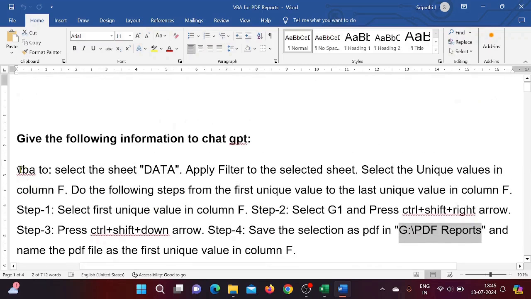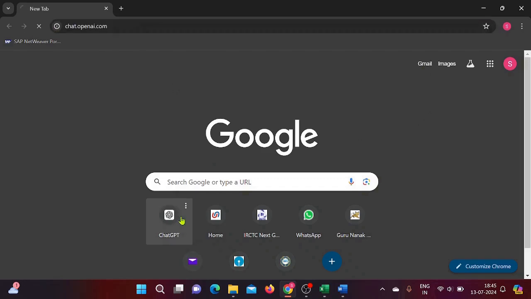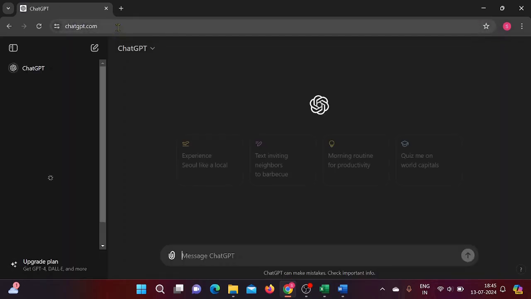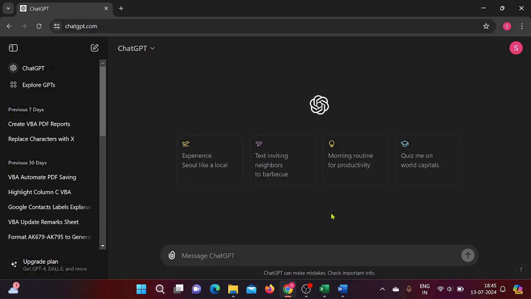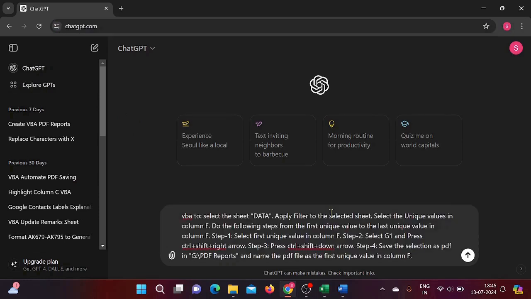After entering the above details, ChatGPT will give a VBA code. Okay, I am copying it. Go to ChatGPT, chatgpt.com. I'm clicking it and pasting it here.